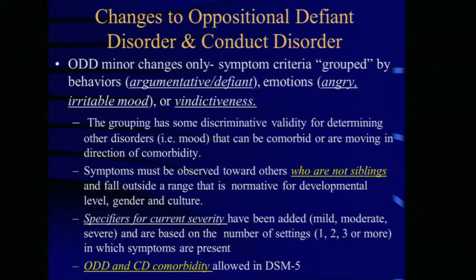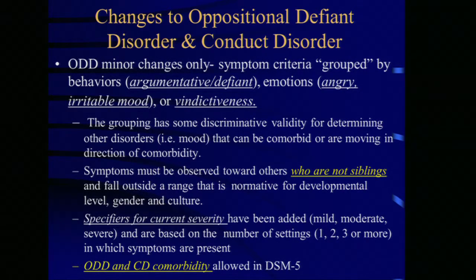If you've got angry and irritable mood, note that you need to do a little bit of treatment for the child for mood issues and for emotion regulation. If you have symptoms that are in the vindictive area, note that this is a different trajectory. This is more the move into conduct disorder, and treatment would be very different. Okay? So this has been added.